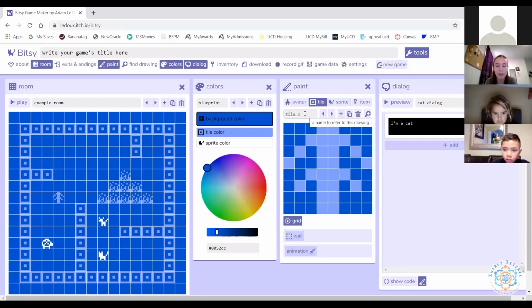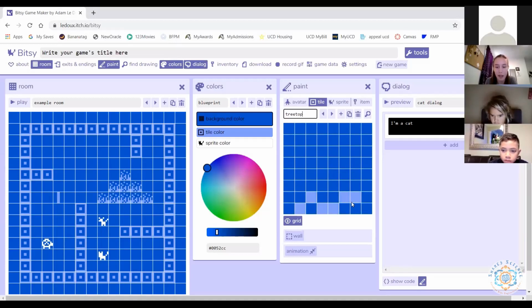So what I'm going to do instead is call this block tree stump. And it's only going to be this straight up and down part. And then I'm going to make a second tile, and I'm going to call this tree top. And I know that my stump comes from right here, so now I'm going to design my leaves to take up all of this extra space, just like this.